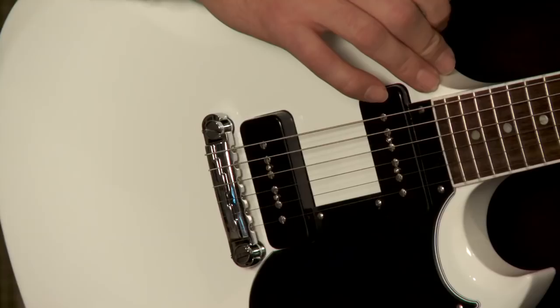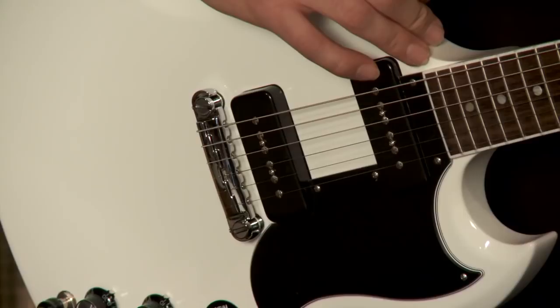Nitrocellulose lacquer on this bad boy, mahogany neck and body, '60s slim taper neck. You got your rosewood fingerboard, Alnico V P90 pickups. Sinew, but yet slice. That's what we like about the P90. Sinew and slice. That's a new song by Pete Townshend.